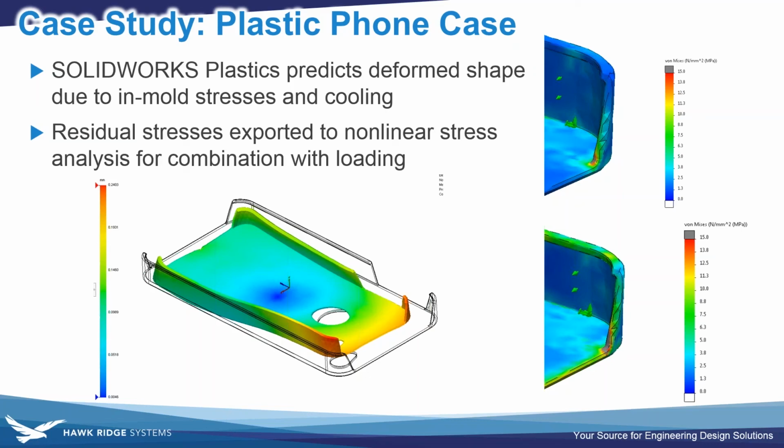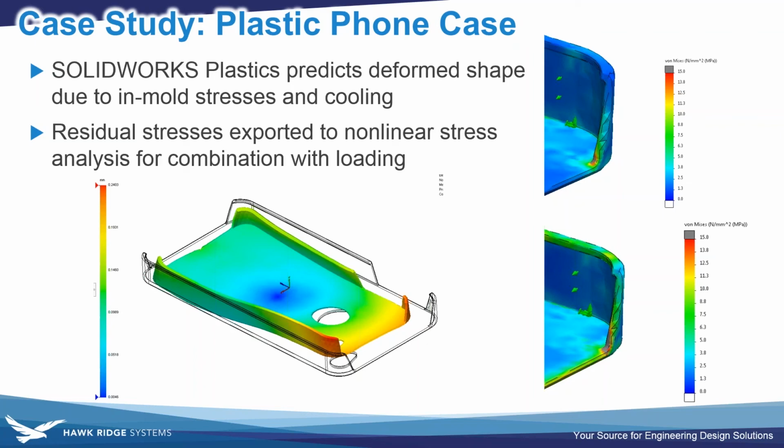Depending on what kind of material we're talking about, in many cases it can be difficult to design a mold with the right type of cooling system to keep the mold at the correct temperature so that you don't get warpage. And that's one of the main things that is difficult to predict in the real world. It's one of the main things that SOLIDWORKS Plastics can help with.